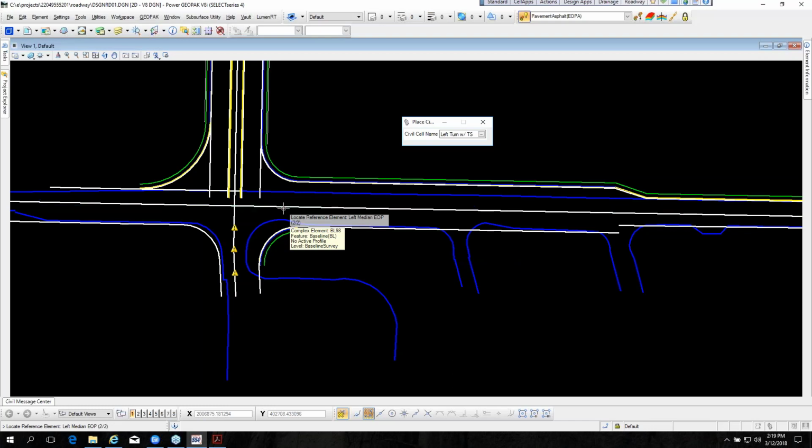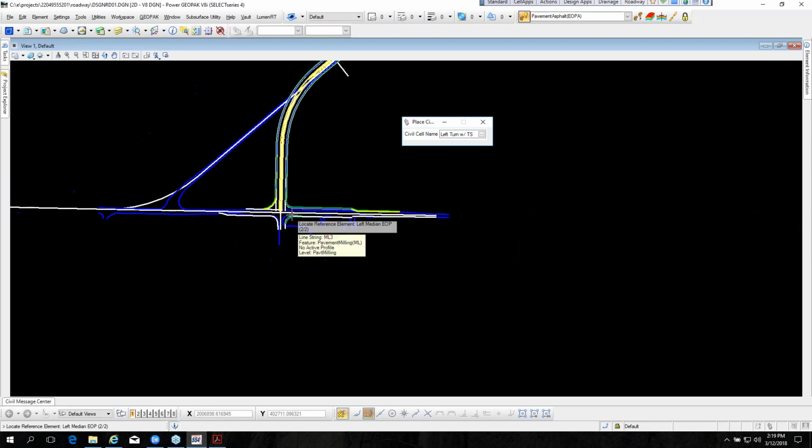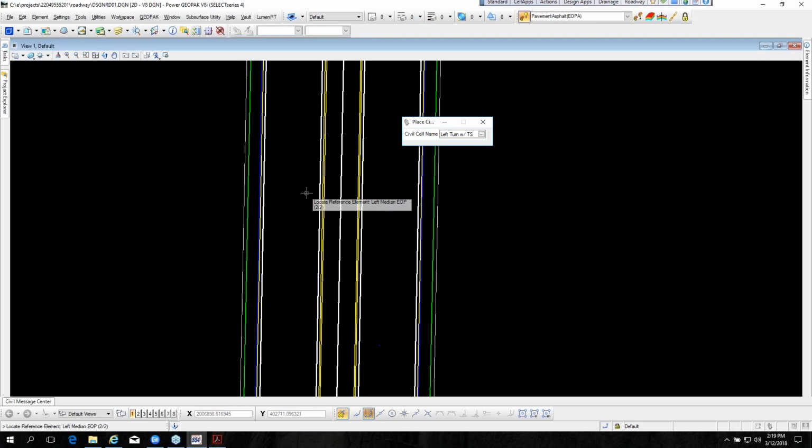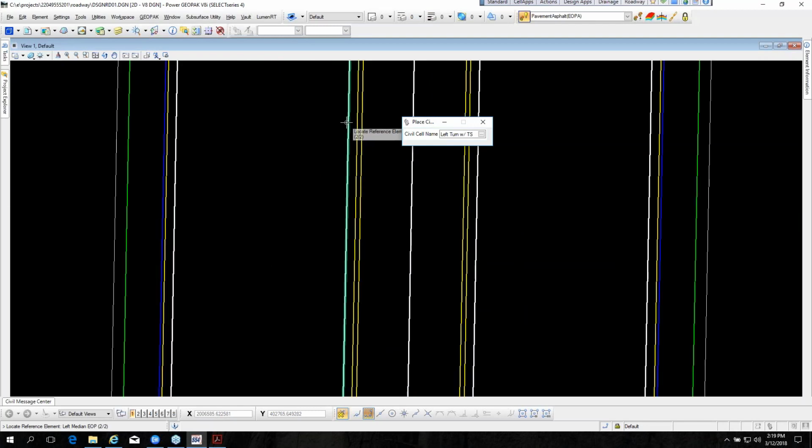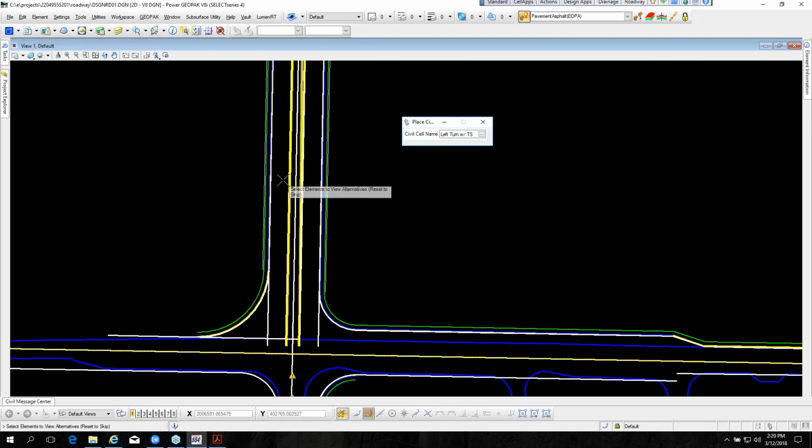Then it's going to ask us to locate the reference element of the left median edge of pavement. So that's going to be this guy.